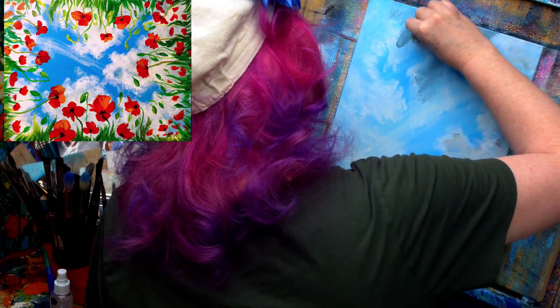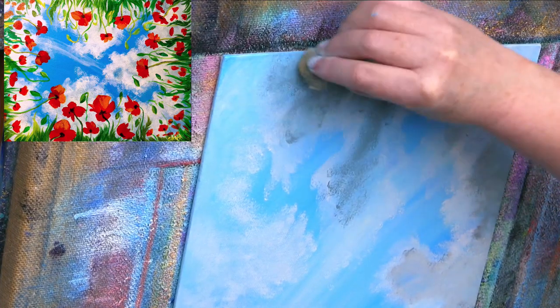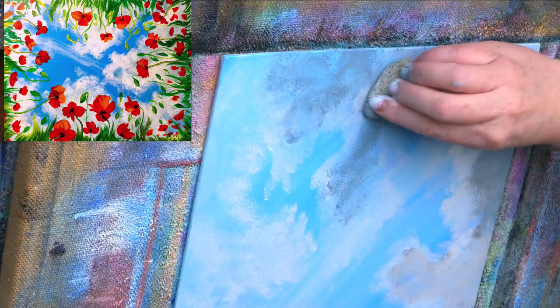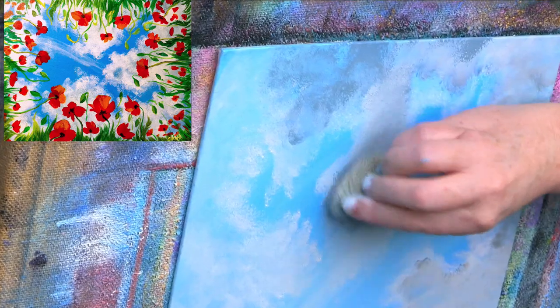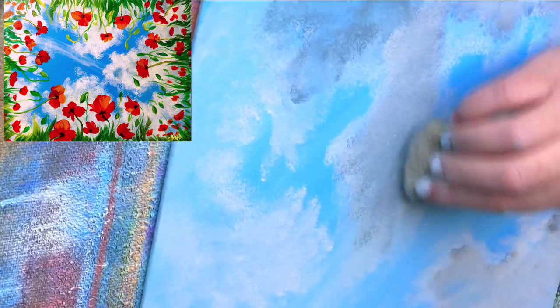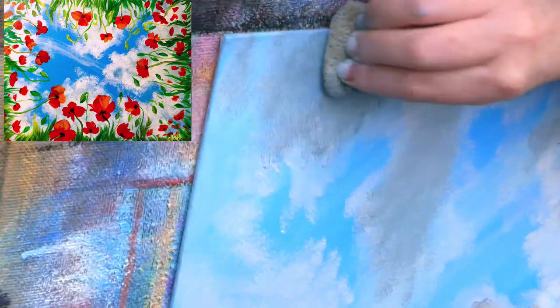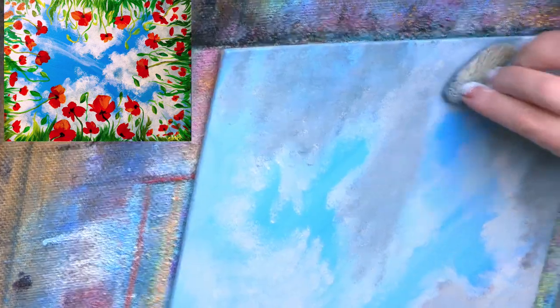I'm going to come on the other side of my sponge, and I'm going to very softly make sure that my edges are easy and mellow. Get a little more white into my sponge. There we go. That's what I wanted. I wanted a little more white, didn't I? So I still have some values and some shadow, but it's lighter and it's blending in. And notice I'm not taking out even all of the blue peeking through.